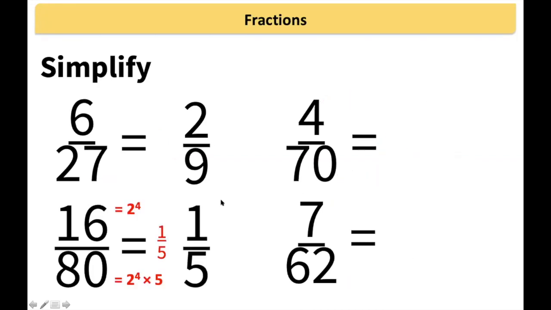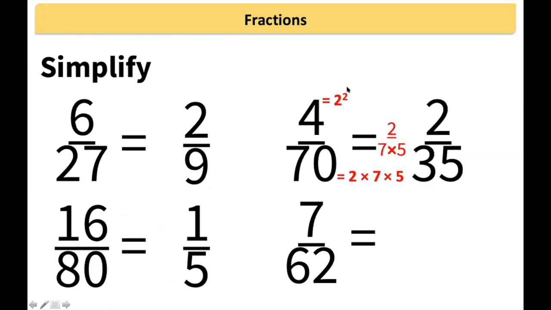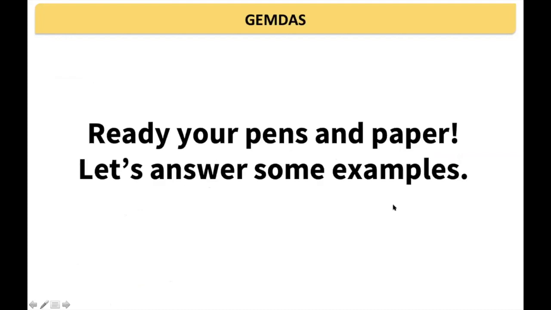So, sa mga nahihirapan, ganito yung prime factors. 16 is equal to 2 times 2 times 2 times 2. Ang 80 mo naman is equal to 2 times 2 times 2 times 2 times 5. So, magka-cancel lang yung 2 raised to 4. May iwan ka with 5. Kaya 1 fifth. Okay, dito naman, magka-cancel lang yung isang 2 from numerator and isang 2 from denominator. May iwan ka sa taas ng 2, sa baba, 7 times 5. Kaya 2 over 35. Naka-follow naman lahat, diba?